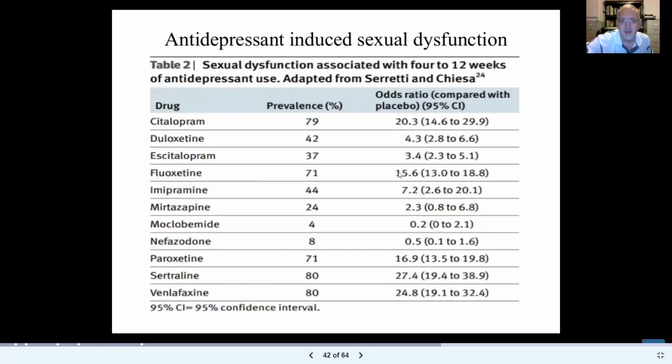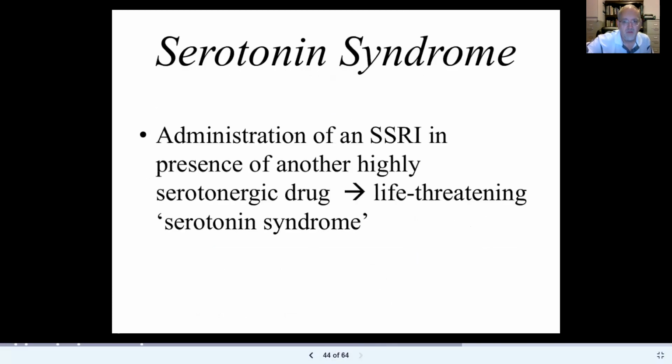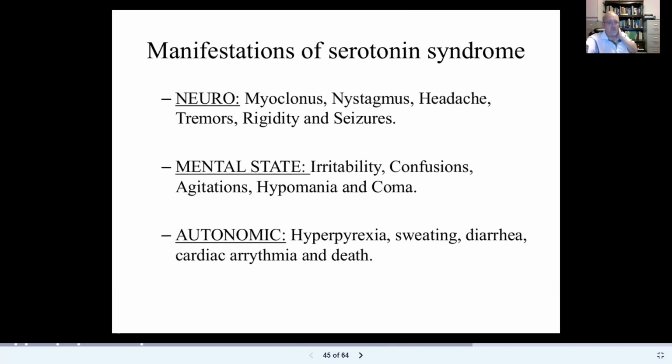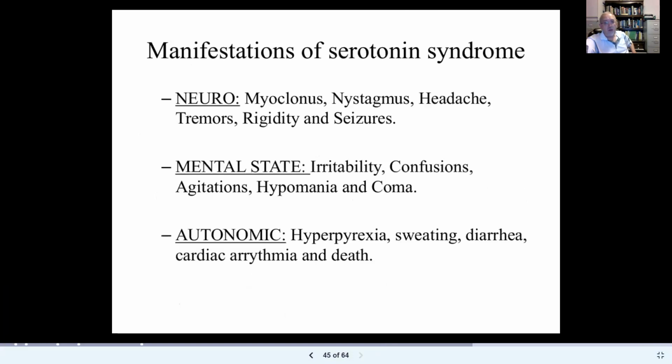And they're still going. Now they're talking about sexual side effects. Notice just how many side effects there are. This is a term I wanted you to be familiar with. I'm not going to go through all the details in the other slide, but it's called serotonin syndrome. Sometimes serotonin can interact with another drug that also has an impact on serotonin. So basically you throw a whole bunch of serotonin in the body, and that can be life-threatening.